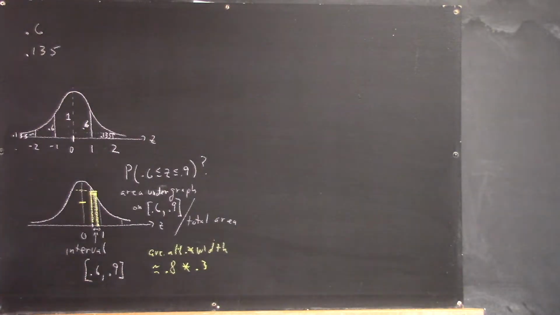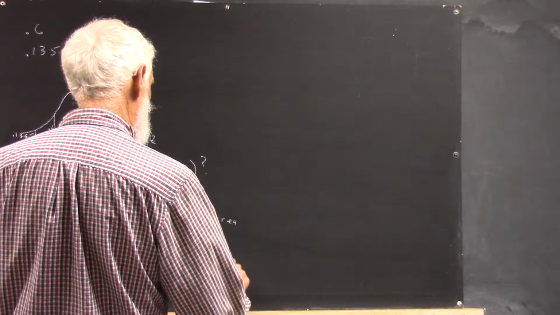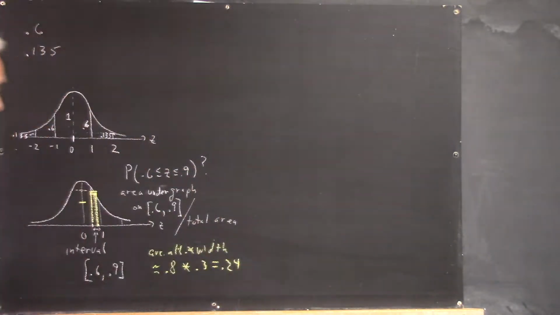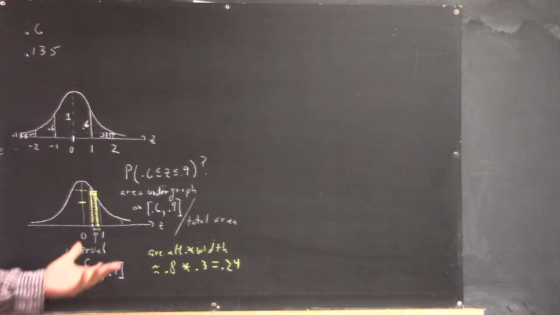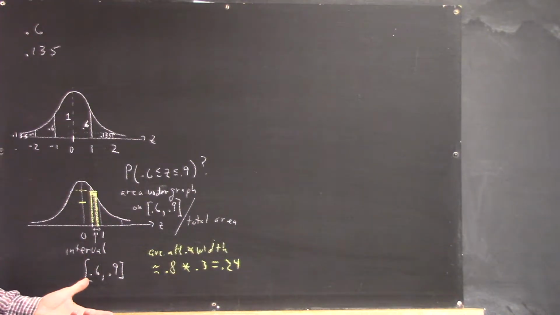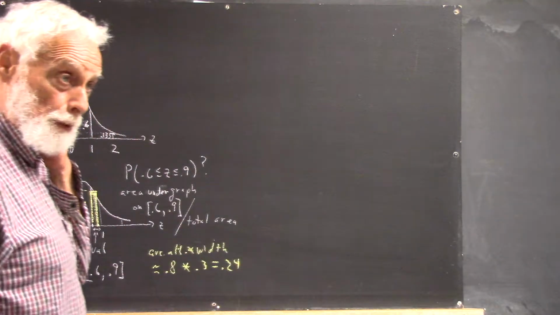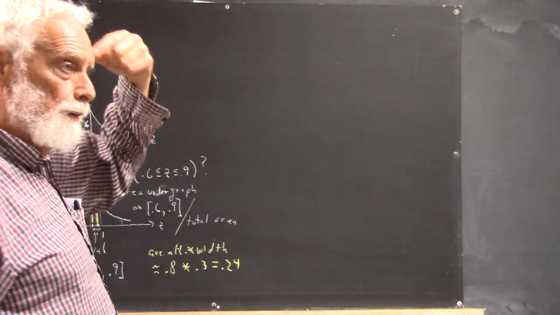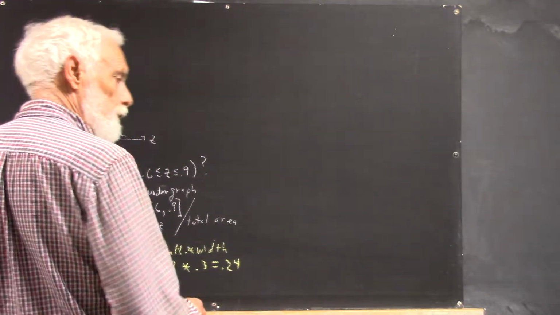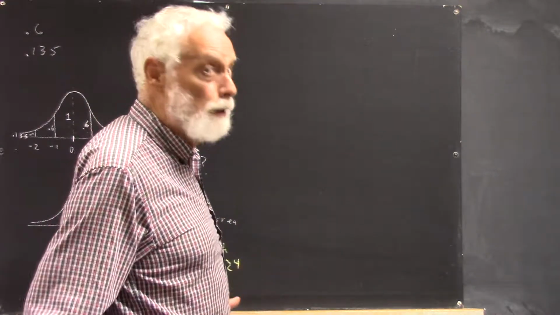clearly the width of this interval is 0.3, right? And that is 0.24. So you see how quickly you could do a ballpark estimate, right? Okay? Now, I gave you the information yesterday and you wouldn't necessarily have remembered it, okay? You might have had it written down, but whether that stuck in your memory from yesterday afternoon, I don't even remember yesterday afternoon, but I think I did this.